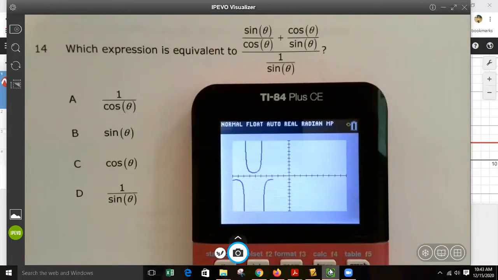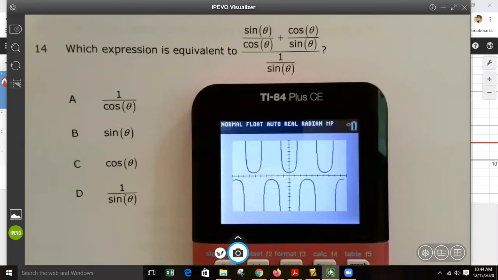Anything like this is going to take forever to graph. And then, like I just told you, sine and cosine are just waves. So I put in sine. So is it going to be the same graph? No, but we still got to wait on it. So it's either going to be A or D. And again, I could show you how to do this by hand, but you're not going to like it. So just calculator, and then when you get to pre-calc, you're going to do a bunch of these, okay?